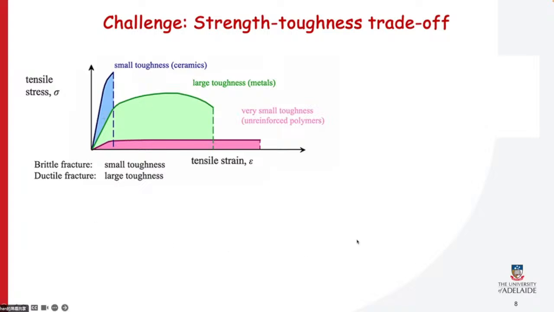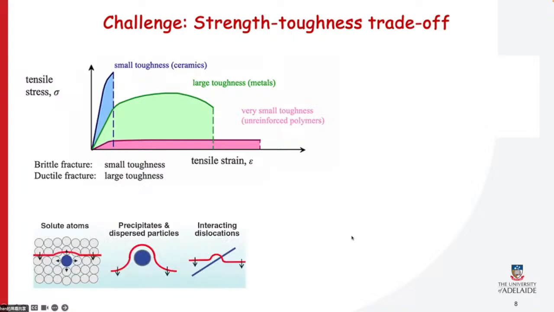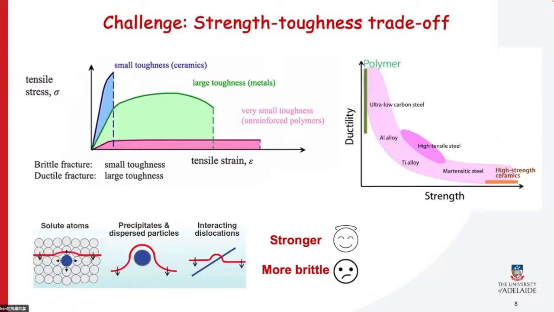However, as we have learned from materials textbooks, most conventional strengthening approaches can strengthen the material, but at the expense of ductility. That means the stronger materials are usually brittle. This is the strength-ductility trade-off, which has lasted for many years in metallic materials. The ultimate goal of structural materials, including the protective coatings we just talked about, is to make materials stronger without compromising ductility. That means for coatings, in addition to hardness, they also need to have the ability to undergo plastic deformation, so they can be strong and tough.